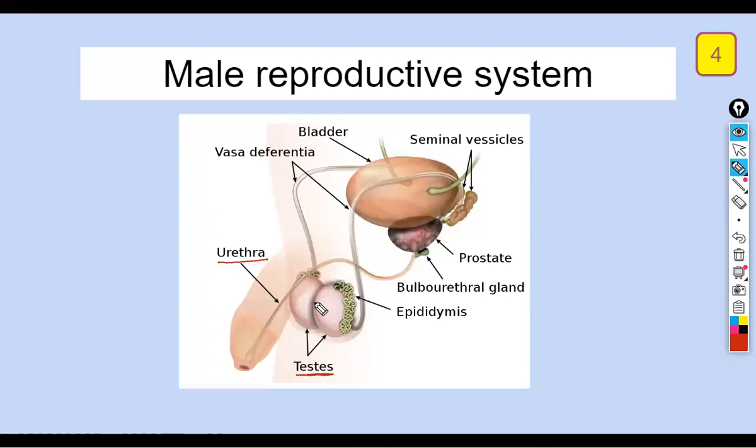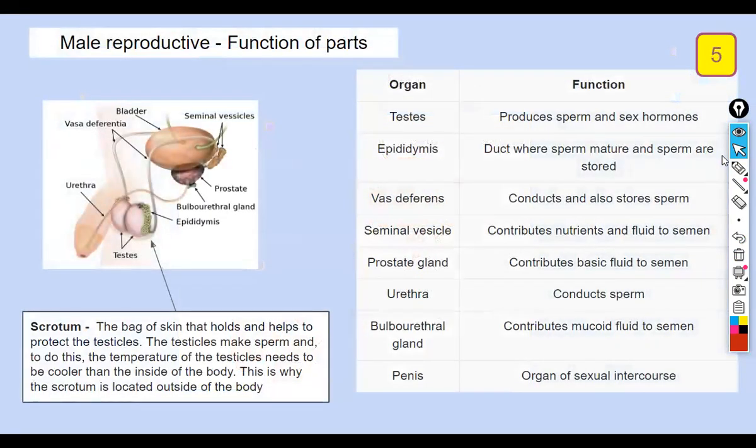But your testes will produce sperm. The sperm will be sent along these tubes here. Now, these tubes are called your vasa deferens, right? Well, plural, vasa deferentia. So I have a table just now I'm going to show you that will show you all the different functions of all these different parts, right? My advice to you, this is pretty difficult to draw. My advice would be to just take a screenshot and you could probably print it out. But for those of you who are pretty good at drawing, well, you could take a shot and draw it. But anyway, let's move to the next slide where you can see the uses of all of these parts and you can see the diagram as well.